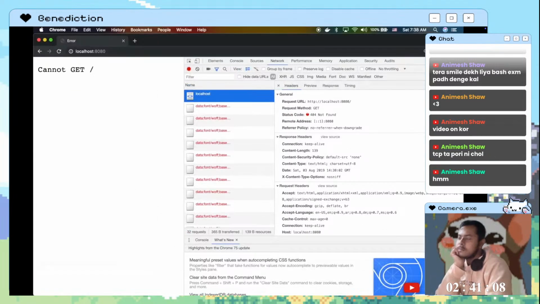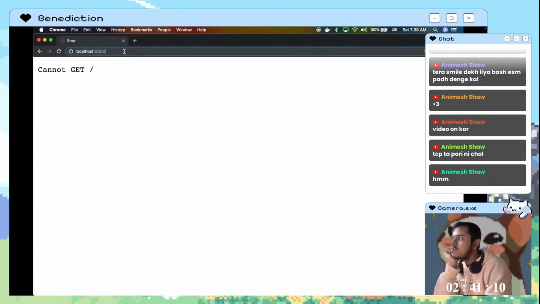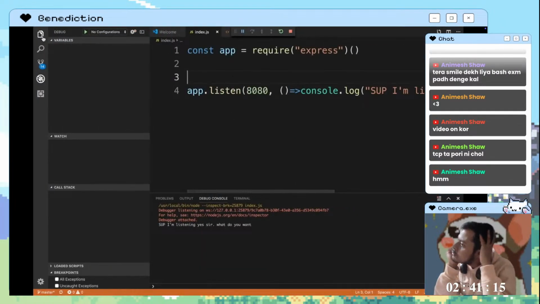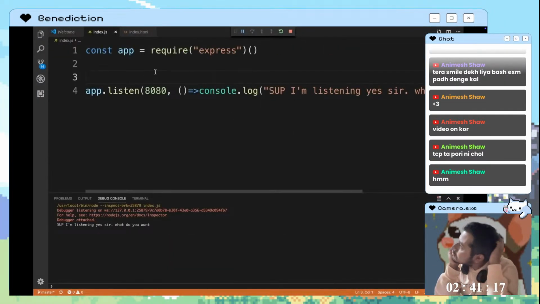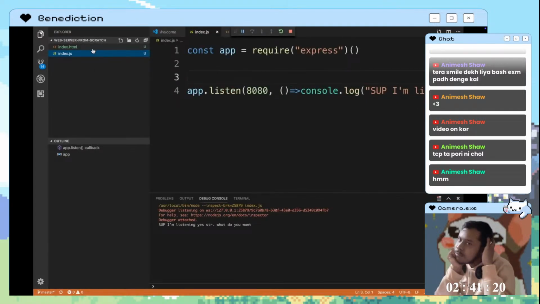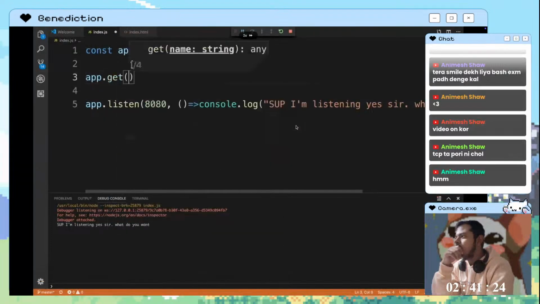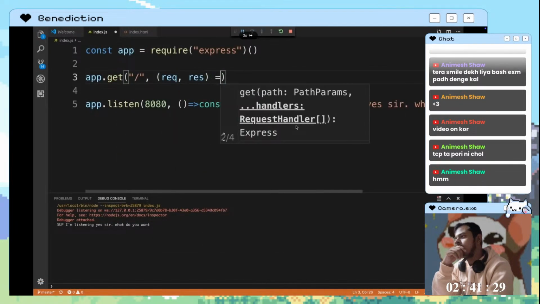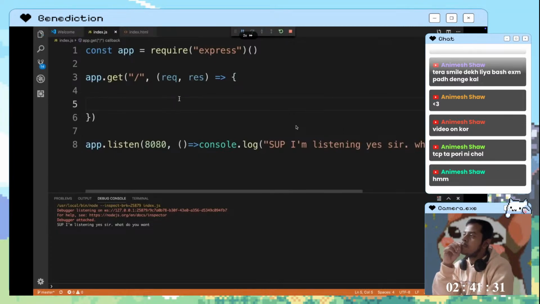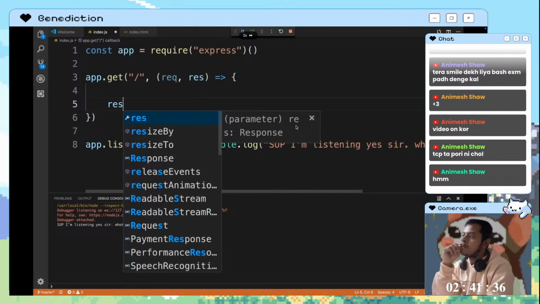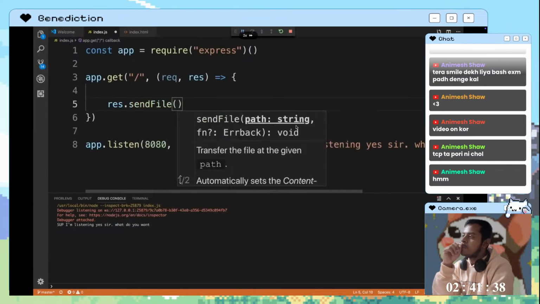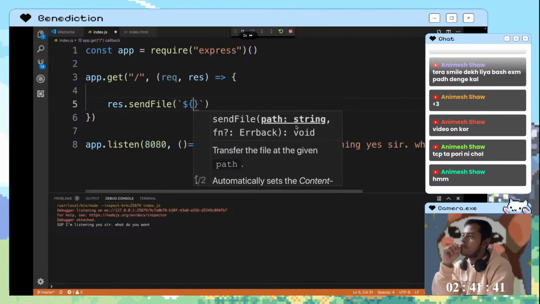So here's what we need to implement: a get method on the root slash. Remember, we didn't have to do any of that before. We have an index.html, but it didn't get served. We have to tell it to get served. How? We can do app.get on the slash. If someone visits me on the root, I want you to call this function, and this function always has to take two parameters, request and response. For simplicity, you don't really care about the request. Sometimes you do, obviously, but here we don't. If someone visited me, I just want to send the file, and you send it the index.html file.